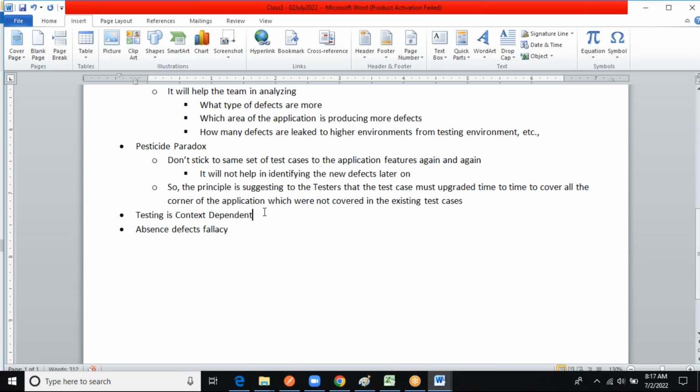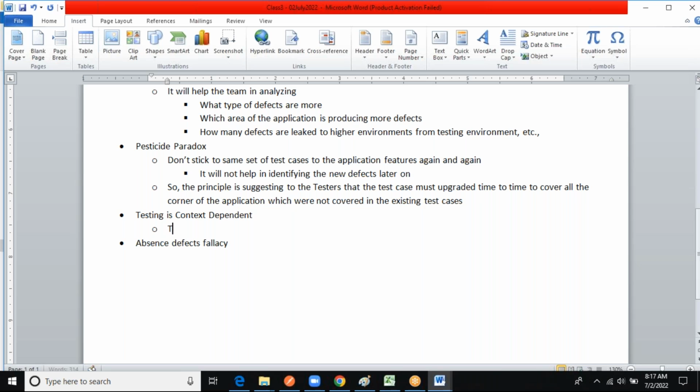So depending on the context of the application, you must vary your type of testing as well to do better testing. You need to apply the type of testing that better suits the application. You should not follow the same approach for all.